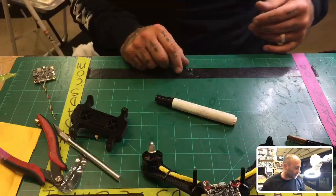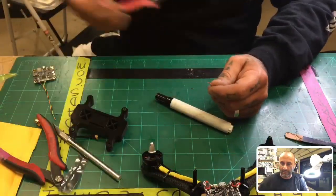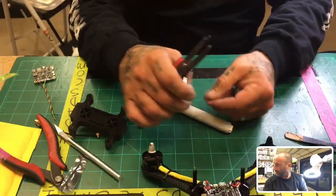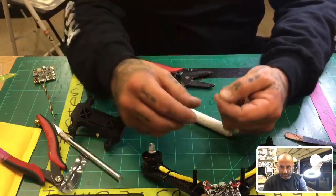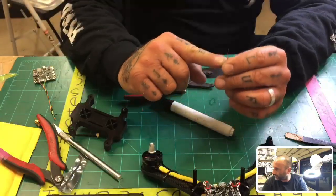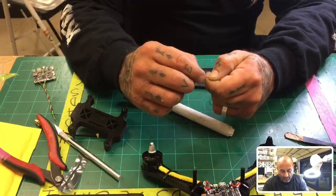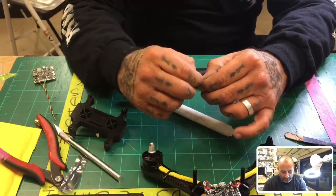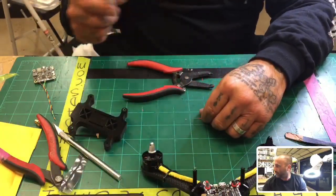So to tin your wires, there are two ways to do it, and let's start with this one right here. I know I'm segueing out, but let's try it, okay? I'm going to cut this end off and strip the wire. Now the first rule is strip the wire a lot longer than you normally would, if you're getting used to this. You obviously don't need this much wire, but you need a good grip on it to twist it up, because most of the time I see people's stuff go wrong when one of the strands has come out and touched something else. So first thing is to do that.